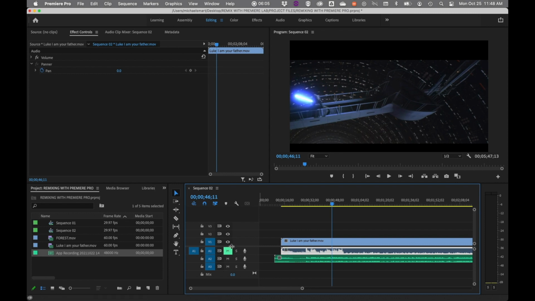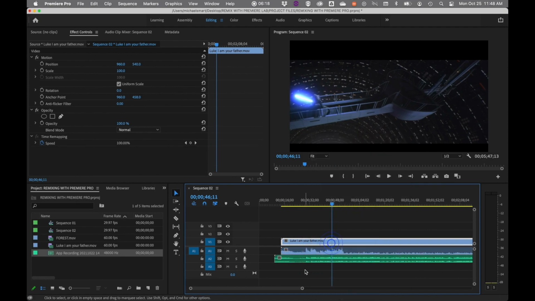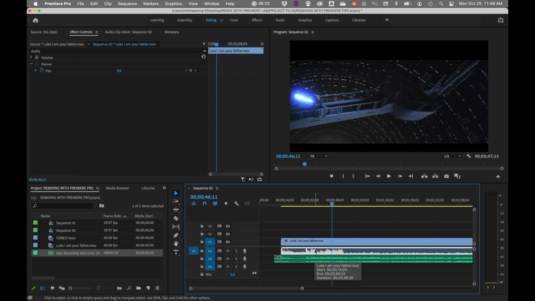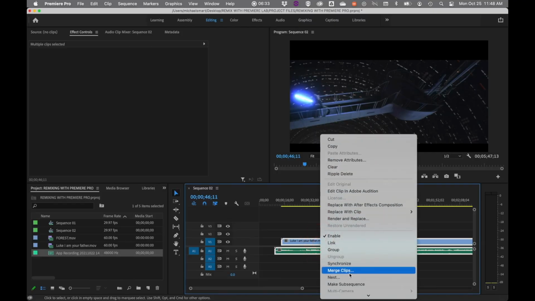Once I've synced up the Audio Hijack audio with the video I captured using QuickTime, I have 2 choices. I can just mute the audio that came with the video, or what I can do is I can unlink them. I can delete the original audio, and then I can link the video with the new audio, like so.